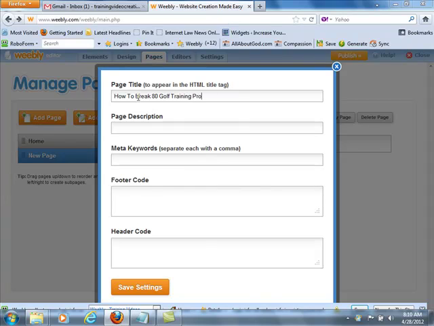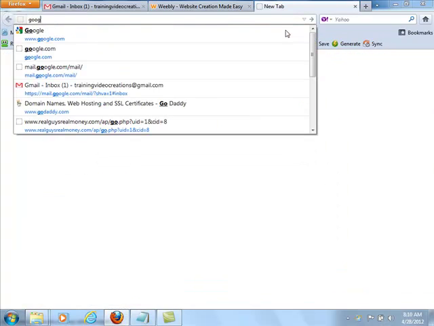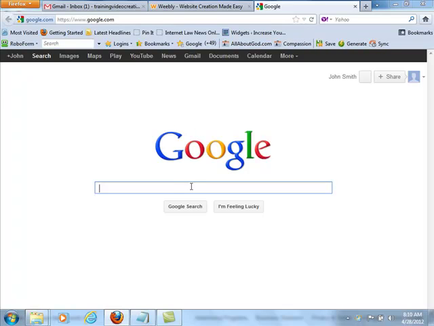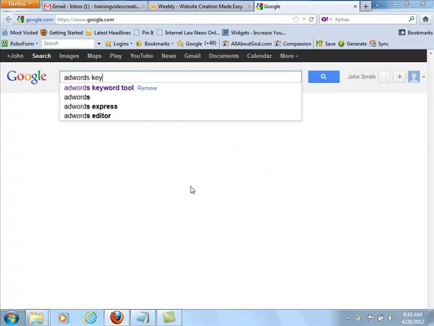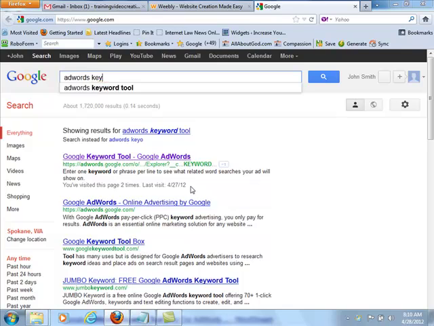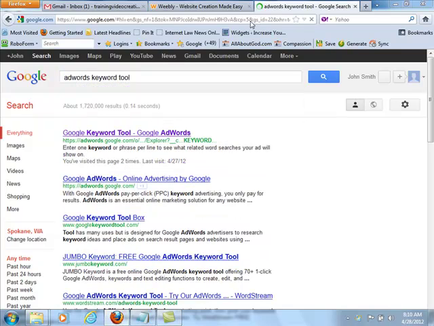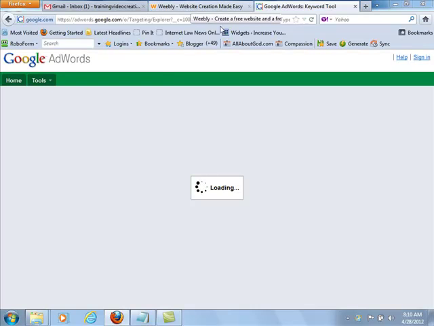And again, if you stumble as far as what keywords to use, you can just quickly pull up the Google AdWords keyword tool like I'm doing here. We're just going to go to AdWords keyword tool and come right on in here and then select the keywords. You could type in the product name and see what kind of combinations people are looking for.